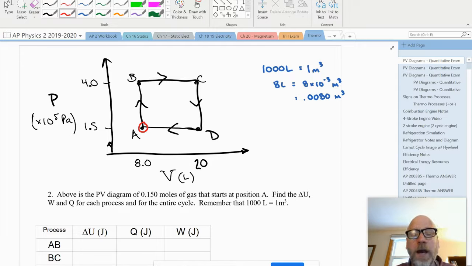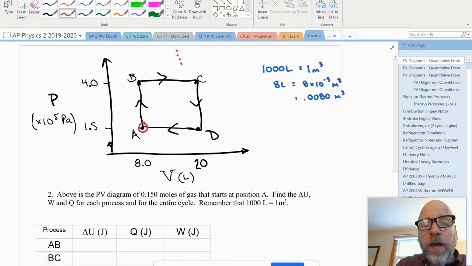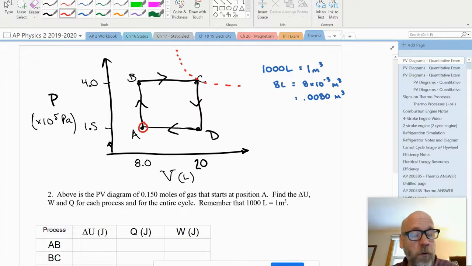C to D is going to be isochoric again. And from C to D, I can tell the temperature drops because in my mind, I can sort of see some isotherms. And D would definitely have a lower temperature than C. See, I can see that. And then from D to A, the gas would be compressed isobarically.